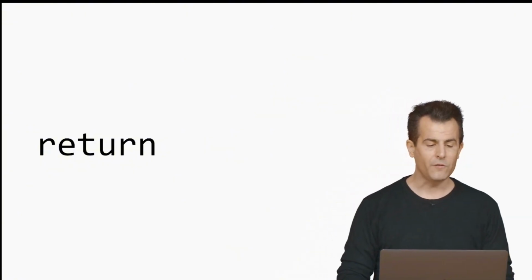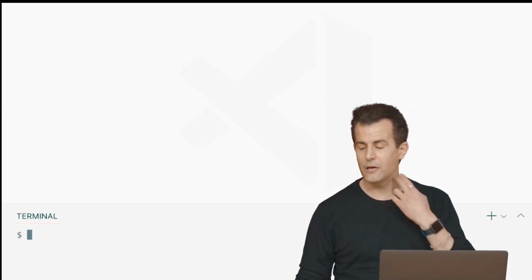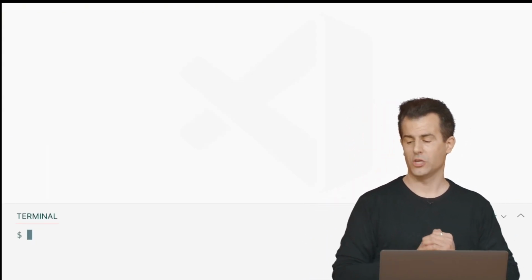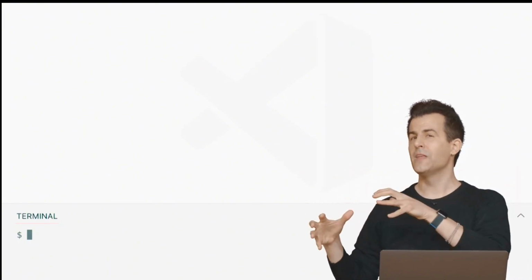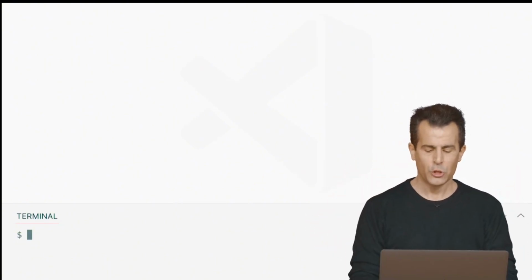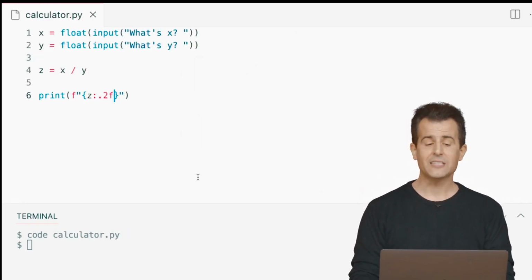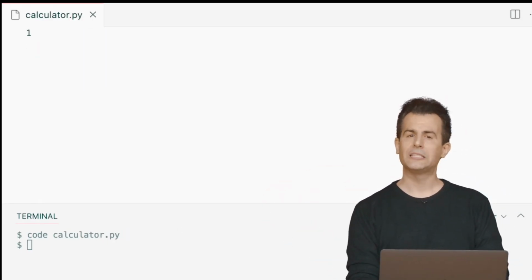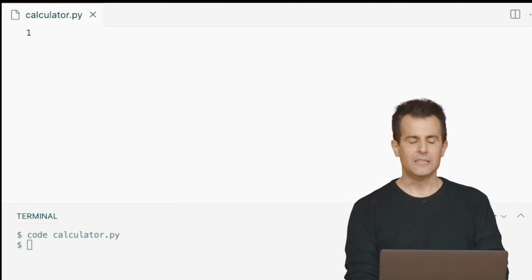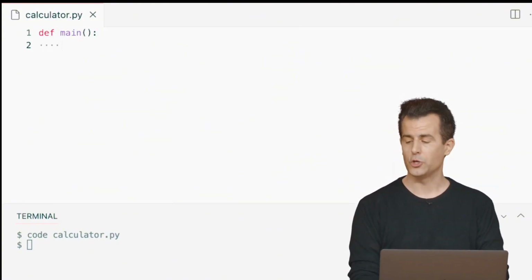In fact, let me go back to VS Code here, and I think we'll return our attention to calculator.py and see if we can't implement one other version of calculator.py that actually has our own function that even returns a value. So I'm going to go ahead and open up calculator.py, and I think this time I'm going to throw everything away as before, and I'm just going to start practicing what we're preaching here.